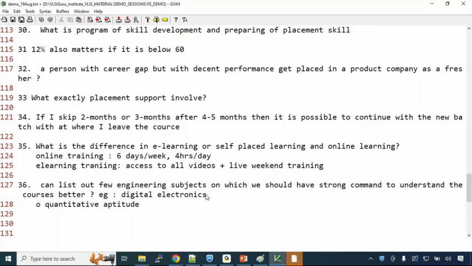The problem is people don't take that seriously, that I have to learn, I have to become good with aptitude. That focus you have to develop. If you ask me, I have a 1 month gap before joining the course. What I tell is, don't do anything, just do some quantitative aptitude, because that level of IQ is required to pick up anything here. Because anyway, digital electronics, everything we teach, I can't do a big batch for aptitude. Aptitude is not something someone teaches you, it's something you learn by yourself, by practicing, by learning those techniques.